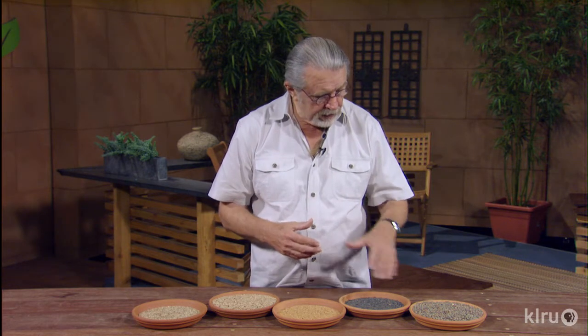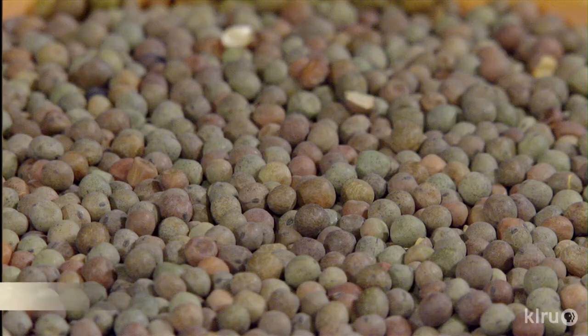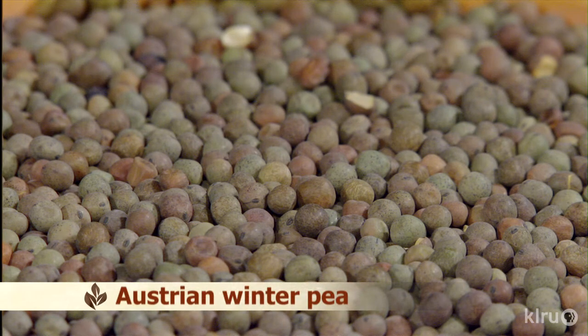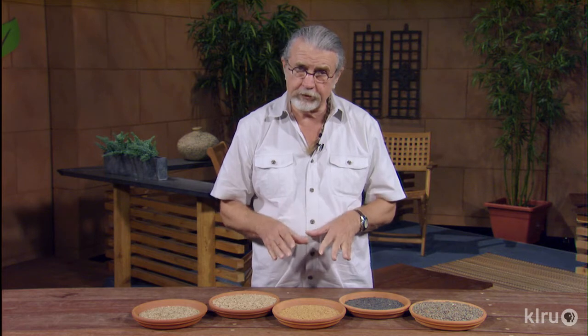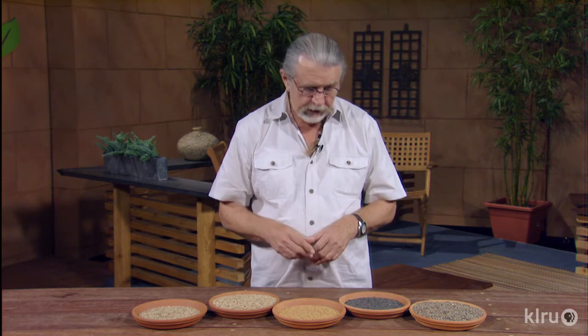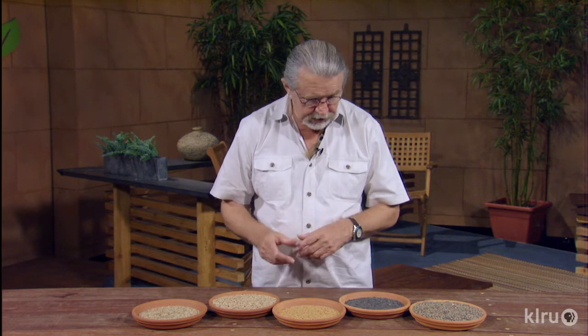This is Austrian winter pea right here. It's a really nice one. Easy to use. You basically broadcast it out there. You need good seed-soil contact — you turn the soil a bit, and then you just broadcast it in there. It doesn't need to be in rows or added by hand. It's very simple to do. Austrian winter pea is a good-looking one out in the garden. And if you're going to put it to sleep for the winter, as many people do, then you would use one of these cover crops.